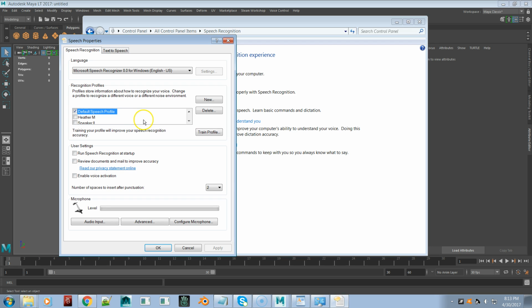I had to create different profiles for different microphones that I was using. When I got a brand new microphone, my old microphone and my new microphone, you know how different microphones can make your voice sound different. So I created a new profile for different microphones. So you just click new and then you give it a name and then you do the training. Okay. Let's see.